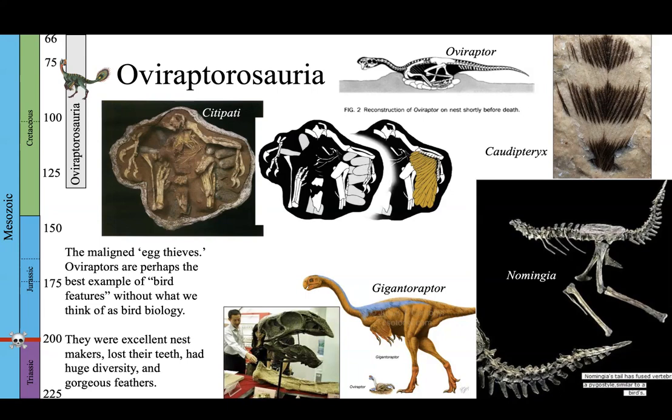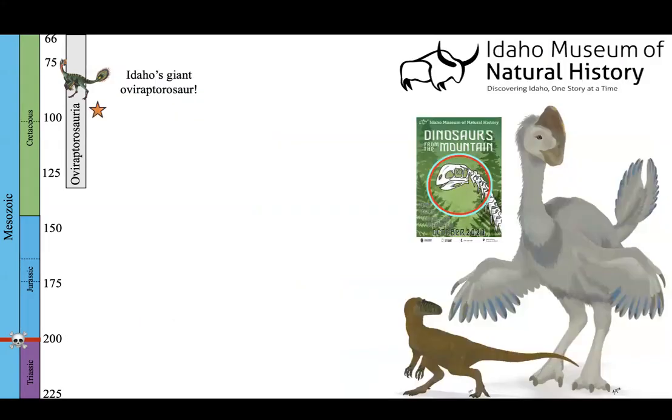I want to talk about these giant oviraptors too for a second. So Idaho, actually, if you were to say, what's the biggest dinosaur known from Idaho's Cretaceous? The answer is one of these giant oviraptors. The rocks we have here in Idaho are about the same age as the rocks in Asia that produce that animal, Gigantoraptor. And so Idaho's always been famous for having really big oviraptor eggs that we find in our Cretaceous rocks. When we have complete ones, they're about 15 inches long. That is a big, big egg.